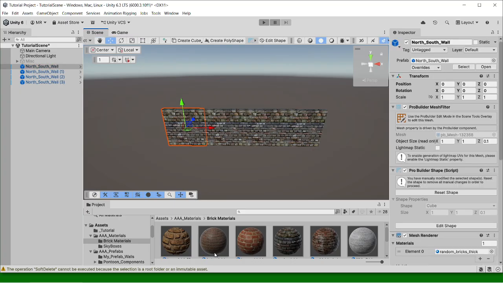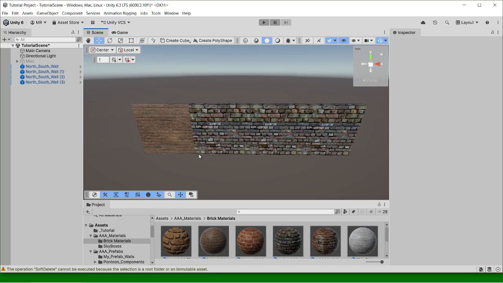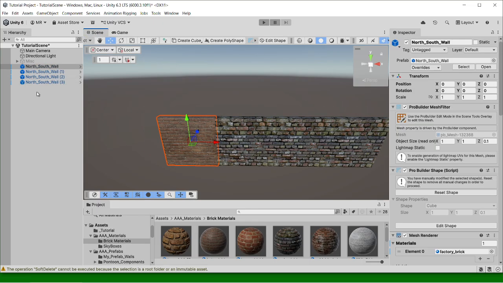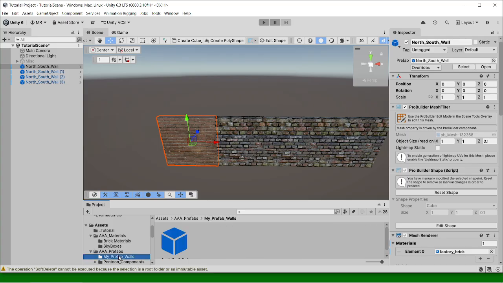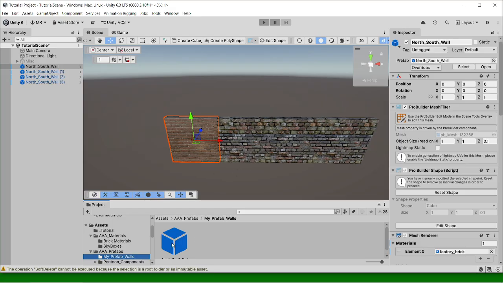Now, if I was to go into one of those in the hierarchy and change it manually, I've now changed that into a value type. If I go back to the prefab and say, alright, I want all of them to be different, well, you can't, because I'll show you why.